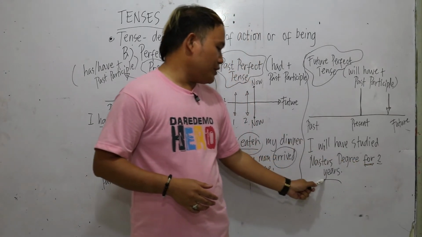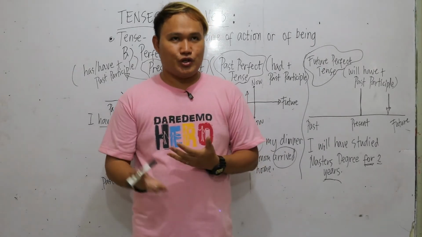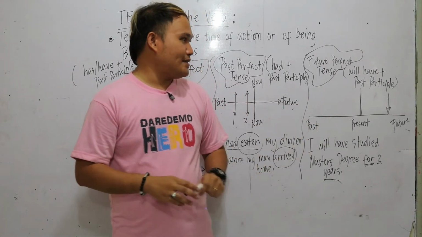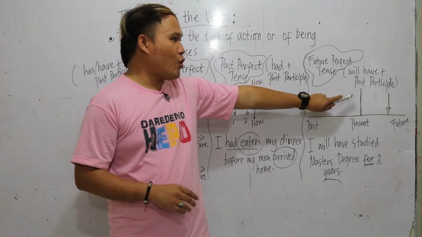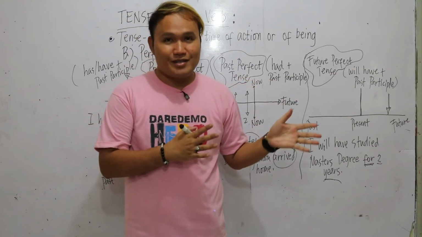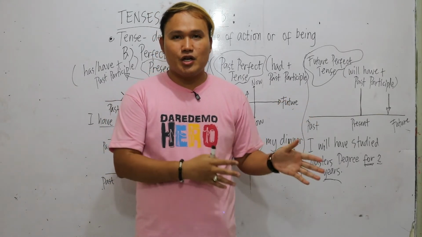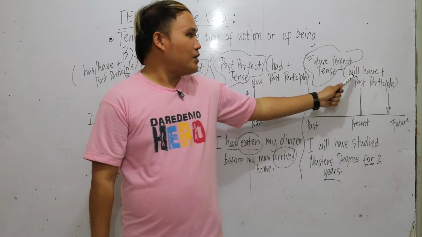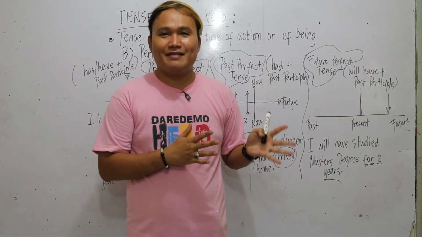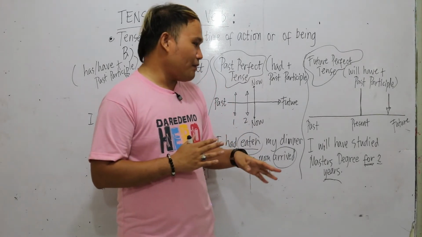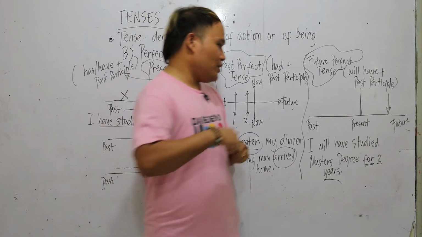There's actually a duration. So you are anticipating a certain action that's going to happen in the future. That's why you use future perfect tense. And don't forget the formula, it's will have plus the past participle form of the verb. Now you don't use has here, regardless of if the subject is singular or plural, because the structure is absolute. That's going to be will have, not will has, but will have plus past participle form of the verb. For example, I will have studied master's degree for 2 years.